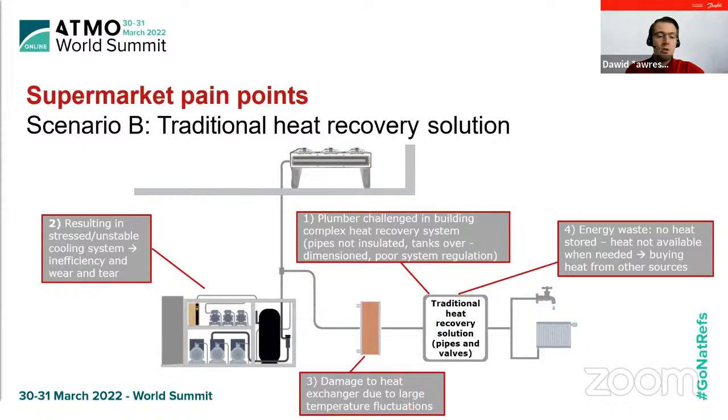Most of those applications are made on site by installers, and each time they are made in a different way. Such systems often have poor regulation and insulation, which generate high heat loss. Also, heat is reclaimed only when there is a heat consumption. This creates high temperature fluctuation in the CO2 heat exchanger, which can shorten system lifetime significantly.